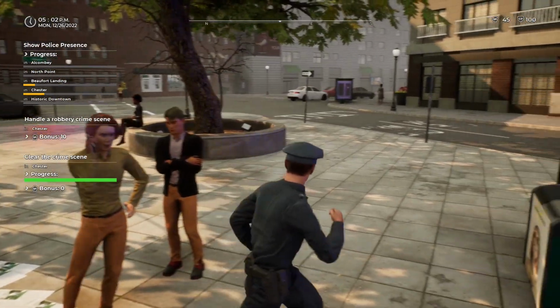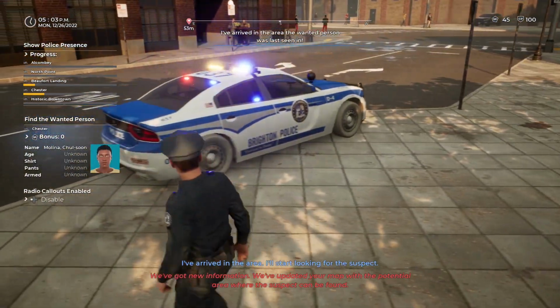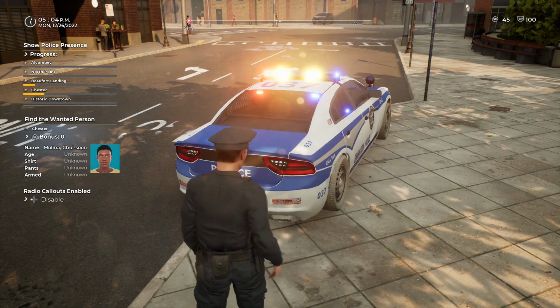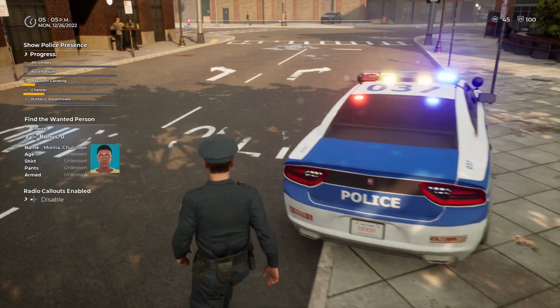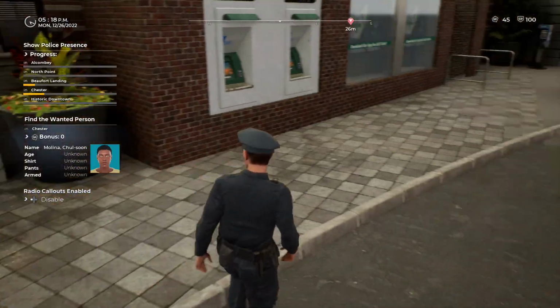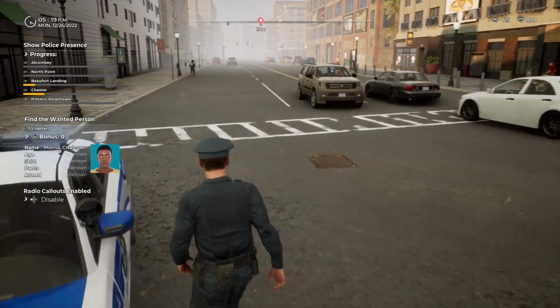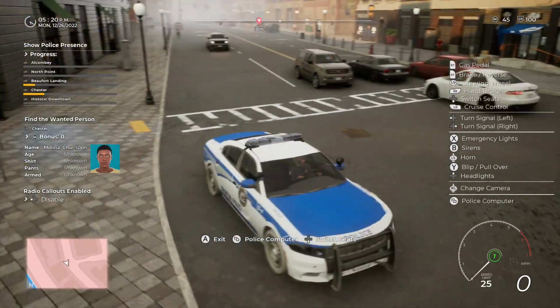So now we're gonna arrive in the area. Go search for this person. Chulsun? I guess. I don't know. Okay. No, that's not him. Why is this dude running like a buffoon? I don't understand.